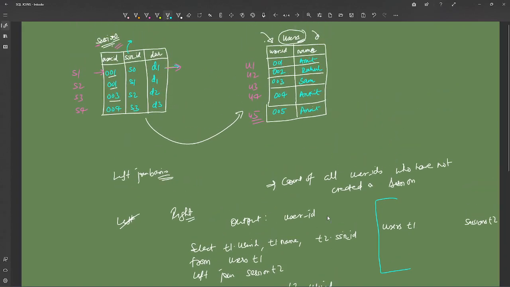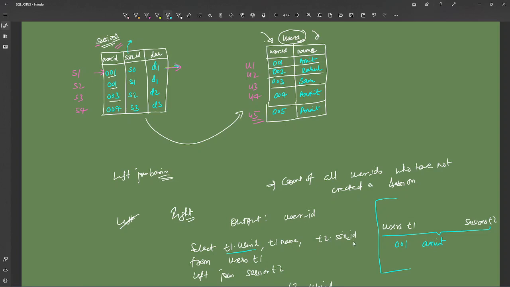Let's try to do this on a system level. U1 is going to try to match S1, S2, S3, S4. What am I going to get? Am I going to get user ID? Yes, because I'm requesting that user ID from T1 and everything from T1 has to be returned. So I'm going to get my results, 001, and I'm going to get T1.name. Yes, I'm going to get Amit.